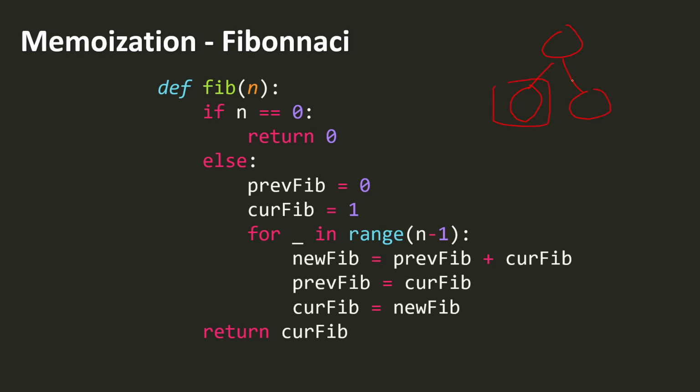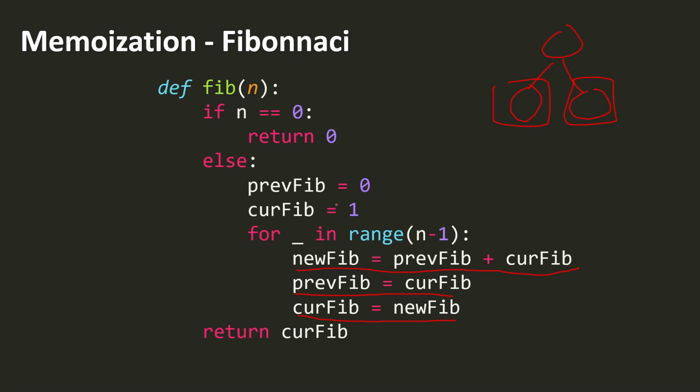We only are going to remember these two, because the others we have already computed and stored their values in here. What we're going to do is iterate over n-1, so everything excluding the first number. Then we're going to say the new fib is going to be the definition of Fibonacci here, the previous number plus the current number. Then here we just update our previous number and our current number, and we do this n-1 times. This is just in programming what I just explained in the graph. We just move up to the top.